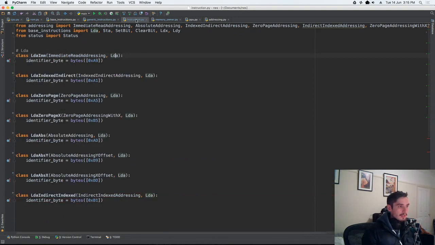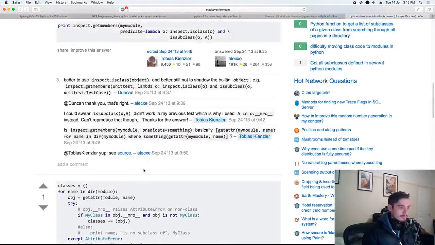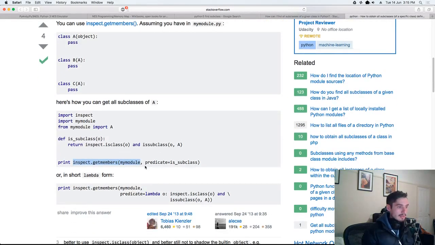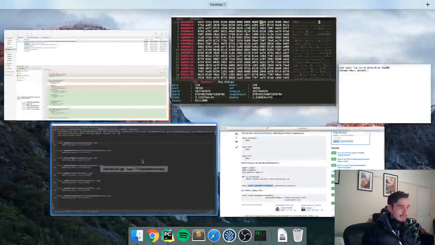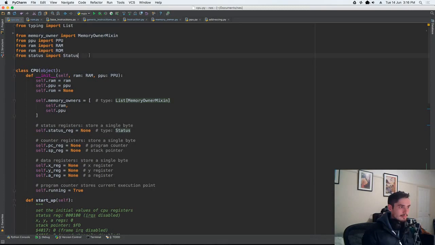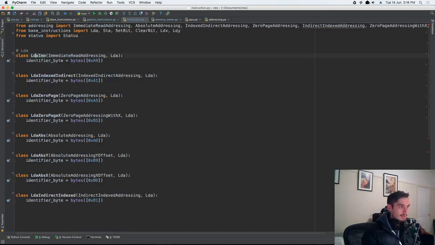So what are our instructions? Everything that exists in this file, every class that exists in this file. inspect.getMembers of my module. So if I import instruction, this really should be called instructions.